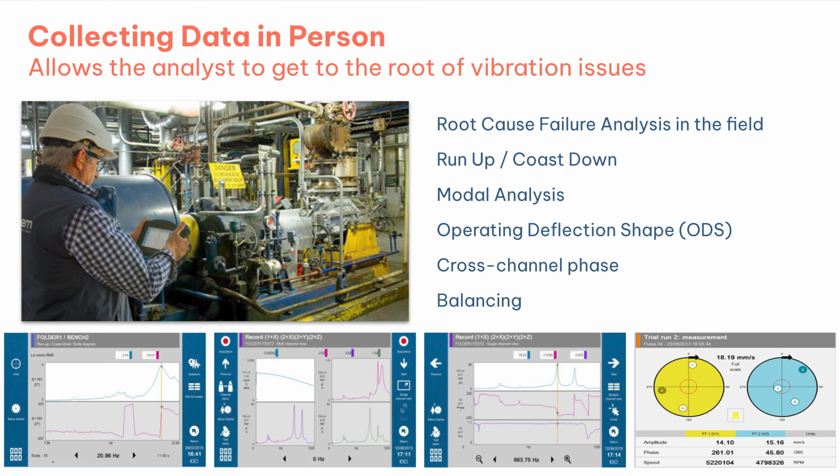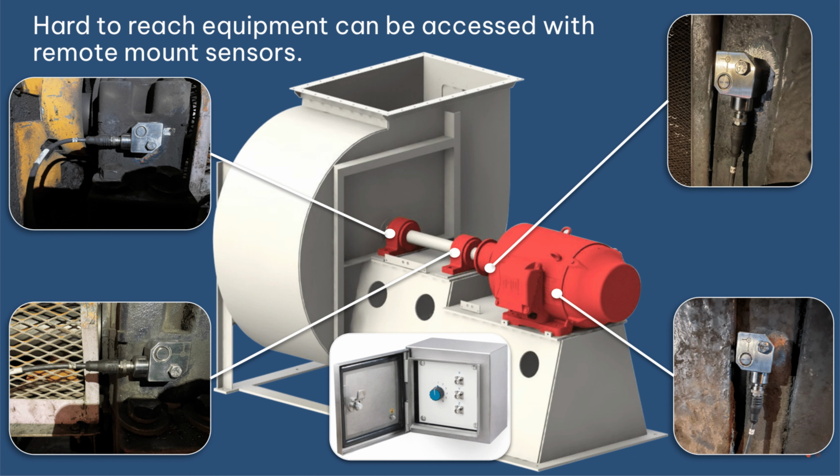So there's a lot of flexibility with running a portable system that the analyst is able to act in the field. They can also reach hard-to-reach equipment due to an environmental or a safety issue that does not allow the user to be able to go right up to the equipment and put their sensor on it. They can use breakout boxes and pre-wired sensors, though there is a cost to this.